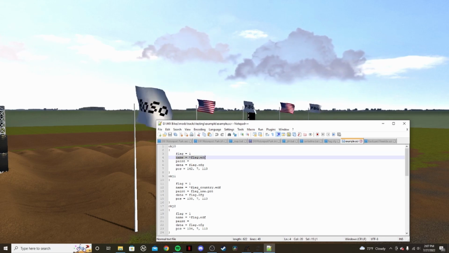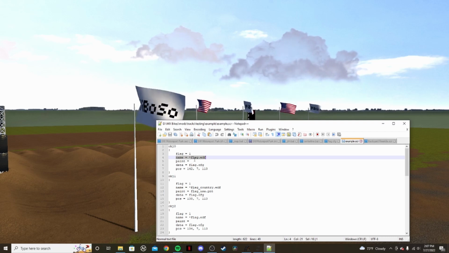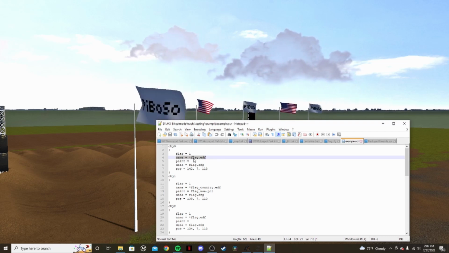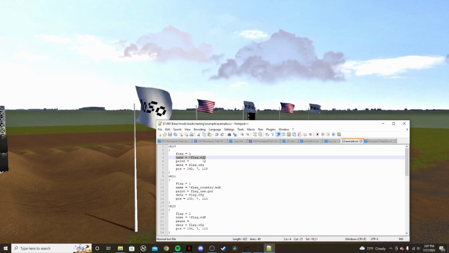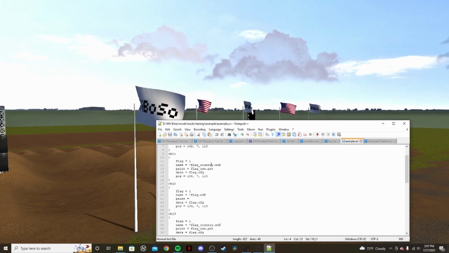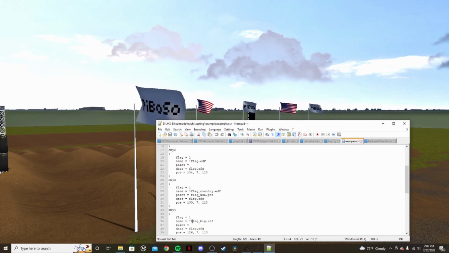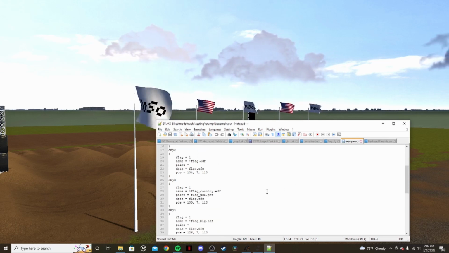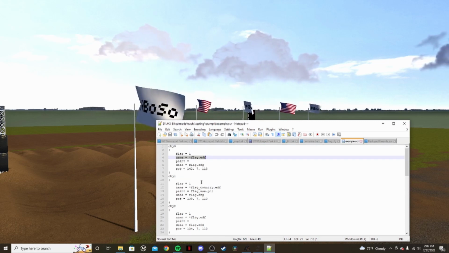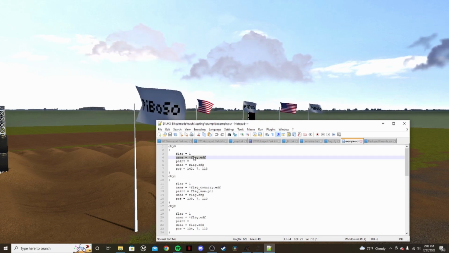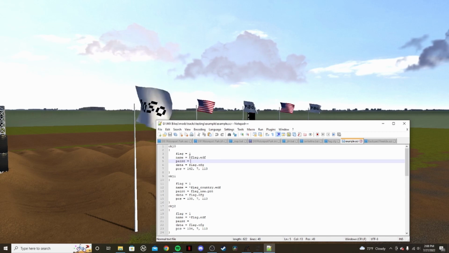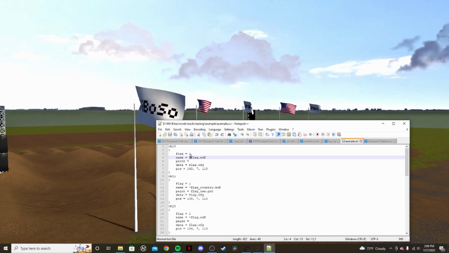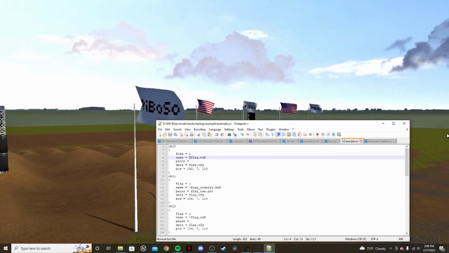The one after that, for the name, you're going to want to put the name of the model, so flag.edf, flagcountry.edf, or flag_big.edf, and so on and so forth. You see how this has an asterisk here.